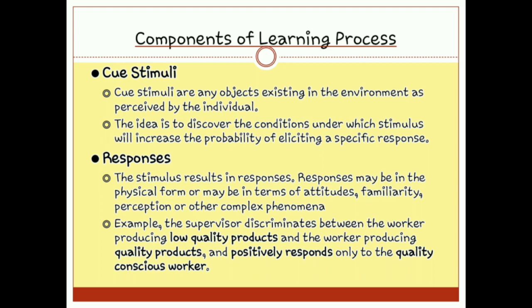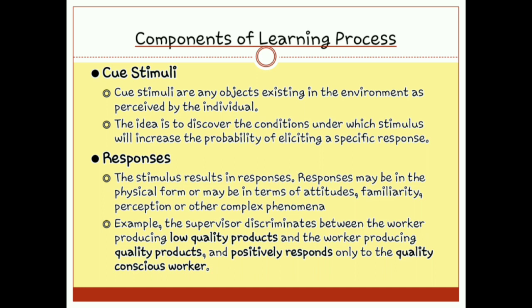So, generalization occurs when a response is elicited by a similar but new stimulus. With generalization, a person does not have to completely relearn each new task. Discrimination is the process whereby an organism learns to emit a response to a stimulus but avoids making the same response to a similar but somewhat different stimulus.